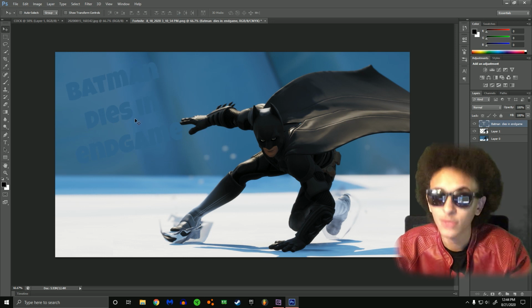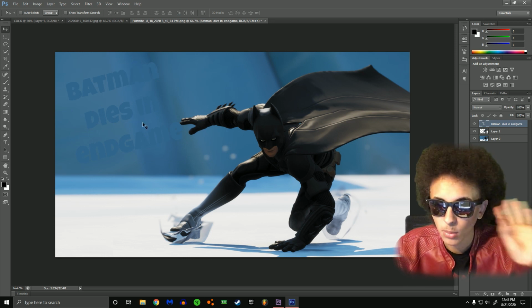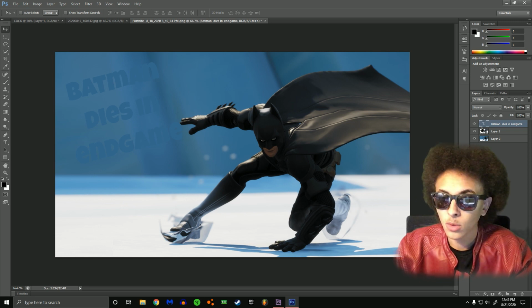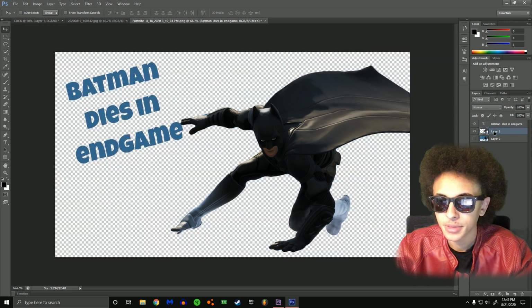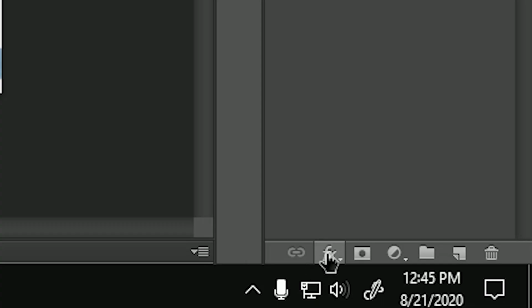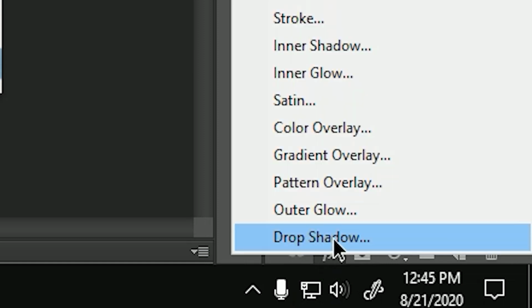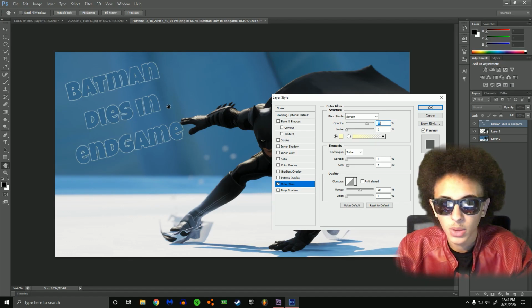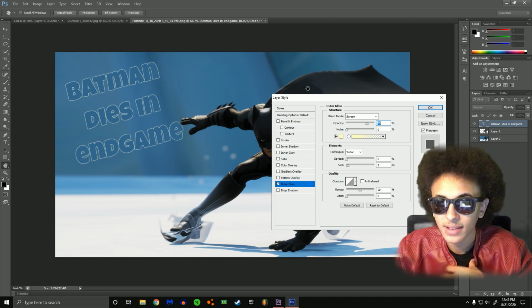You should always make sure it's a different color from the background, but let's say, for whatever reason, it needs to be a certain color. So you'll want to click on either your layer that has your person, if you want outer glow or drop shadow on them, but we're talking about text, so you want to go to your text layer, hit this little effects button right down here, and then outer glow. So now we have this little glow on the edge. These are the settings that I use.